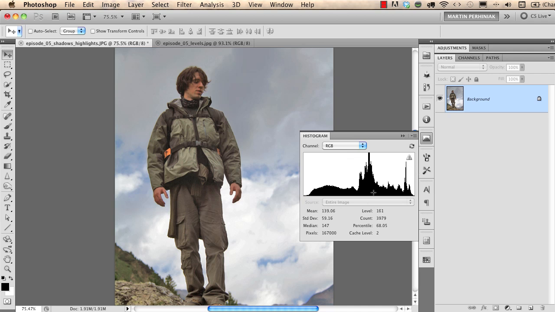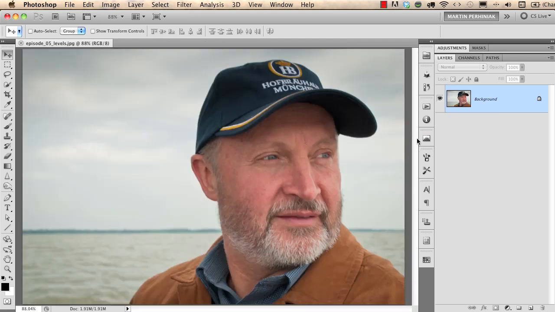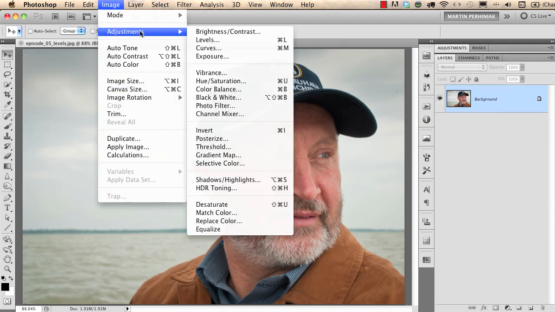It's hard to tell which is the best histogram. Sometimes you might use a really strong contrast photograph. Sometimes you use a lower contrast photograph. The only thing that you should look out for is the clipping. Now I show you another example where I will increase contrast with another adjustment called Levels. I go to Image, Adjustments, and I choose Levels.